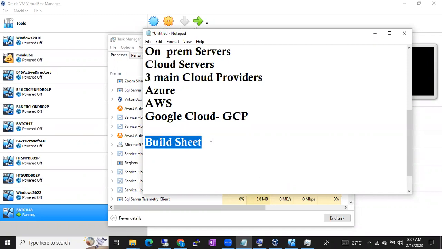If the organization is following standards, generally 90% of organizations will follow standards, but some startup companies might not have a build sheet. In that case, whatever features they want, generally they will include in the ticket, or you have to cross check with the user what features they want. Generally they will raise a ticket: please install 2022. Okay, what features do you want in 2022? We have different features. What features do you need? We have to cross check with the user, and then only proceed. You have to choose those features.